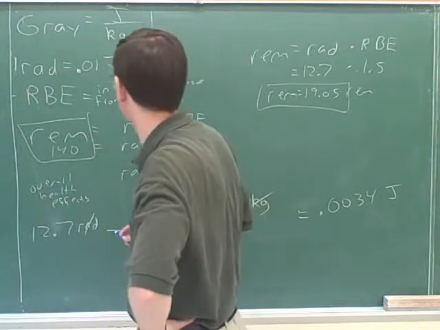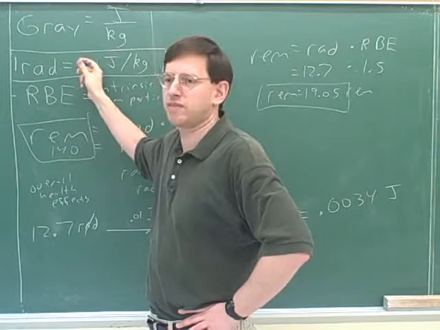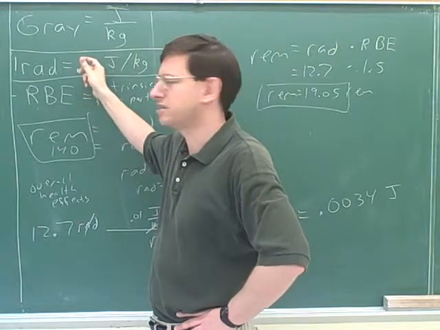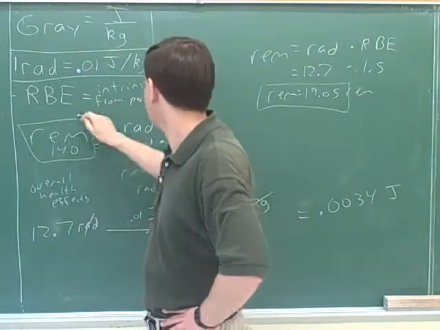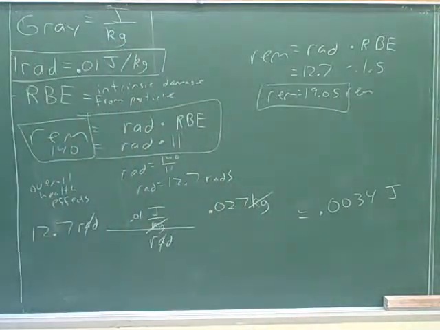Okay, so the key things we went over here were this conversion ratio. We saw this is a little bit of a tricky conversion ratio to work with. So you want to hold on to these notes over here. And we also saw how to figure out REMs, rads times RBEs. We want to make sure you don't lose these notes because what we just went over is not in the textbook. The textbook doesn't talk about rads or REMs. So you want to hold on to these notes.